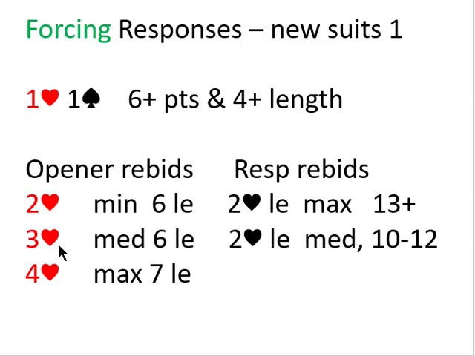Now let's talk about the last scenario, where I have a maximum opener's hand of 19 to 21. I open a heart, you say 1 spade. I can't raise your spades, but I've got long hearts. Remember we talked about needing 7 a while ago? I will go ahead and go to 4 hearts all on my own.